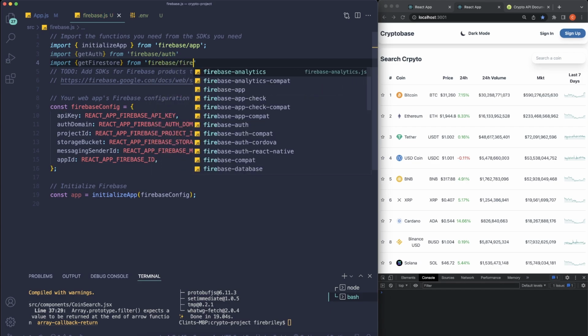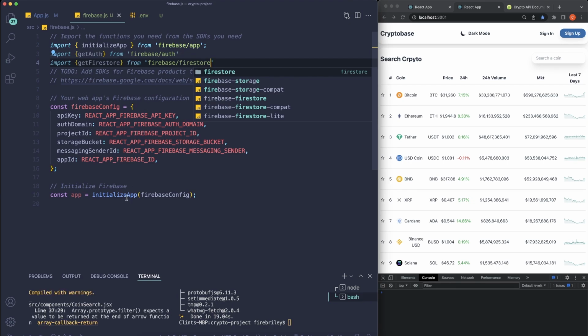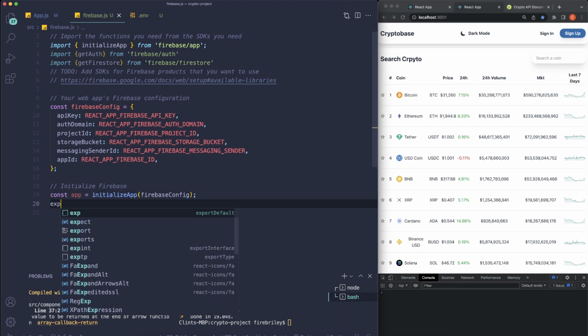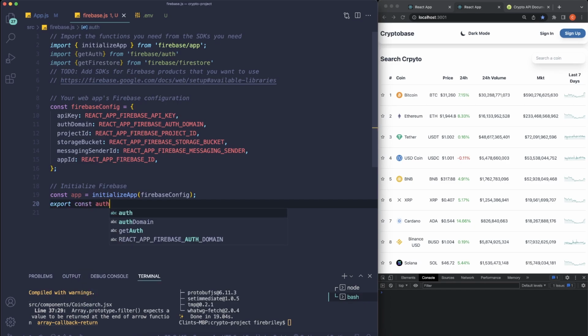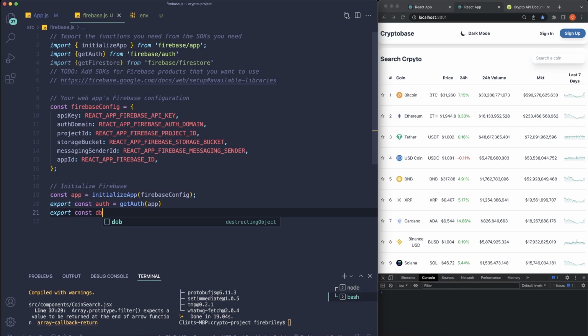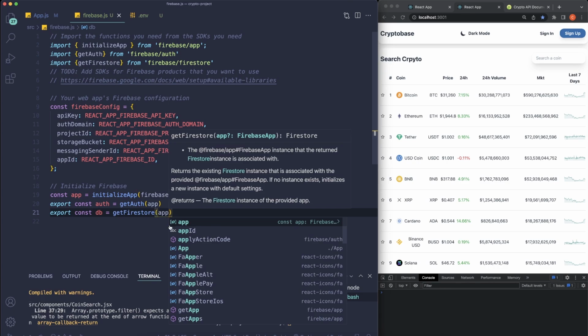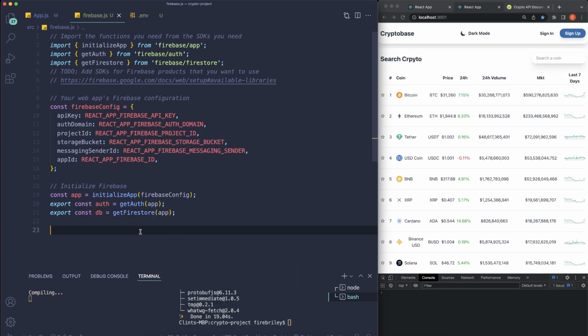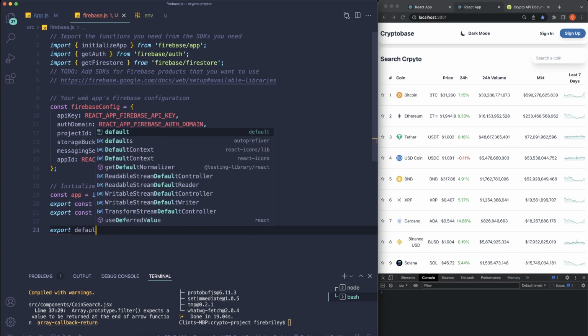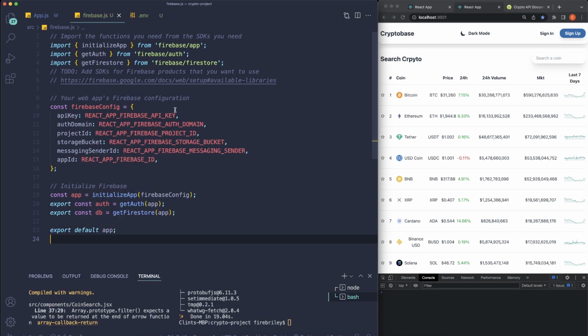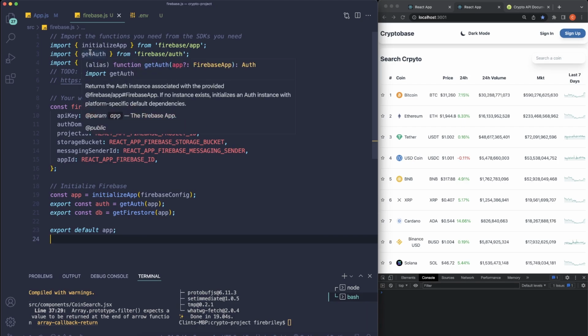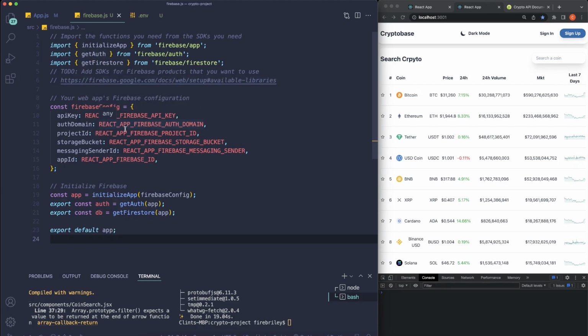Firebase/Firestore. Perfect. And then down here, what we can do, we need to export const auth equals get auth app. There we go. And then we also need to export const db equal to get Firestore app. There we go. And we can just export. There we go. So go ahead and save that, and we can actually close this down. Just remember, we're importing get auth and get Firestore. And again, don't use my keys, please. Use your own keys, okay?